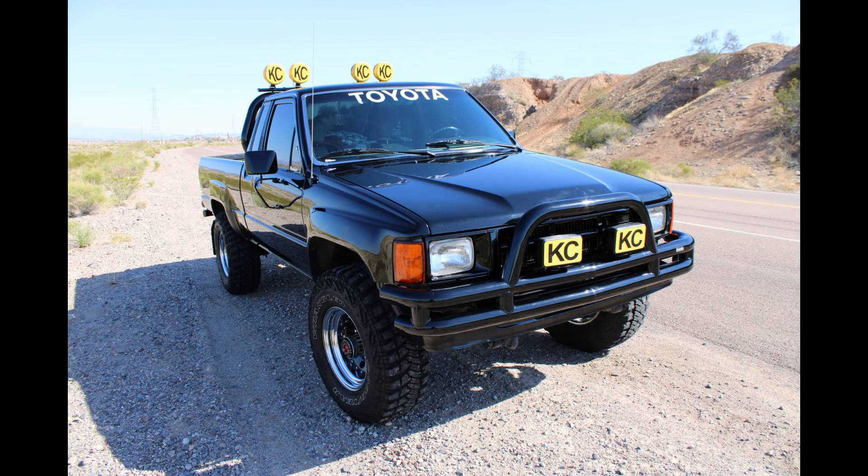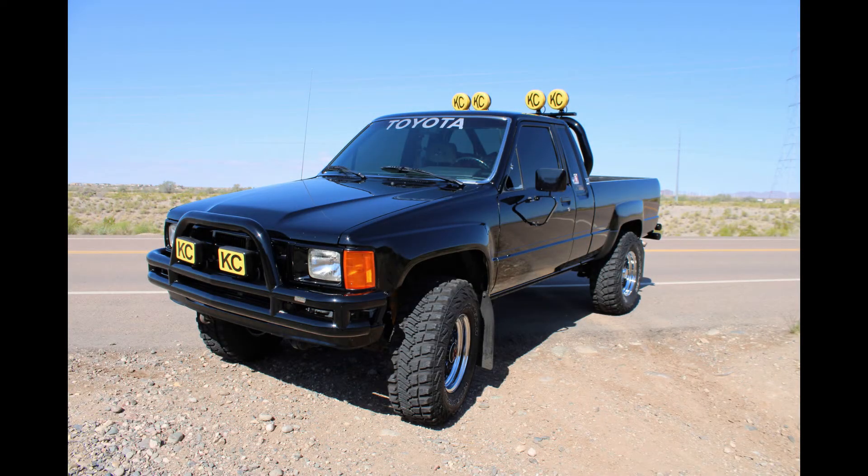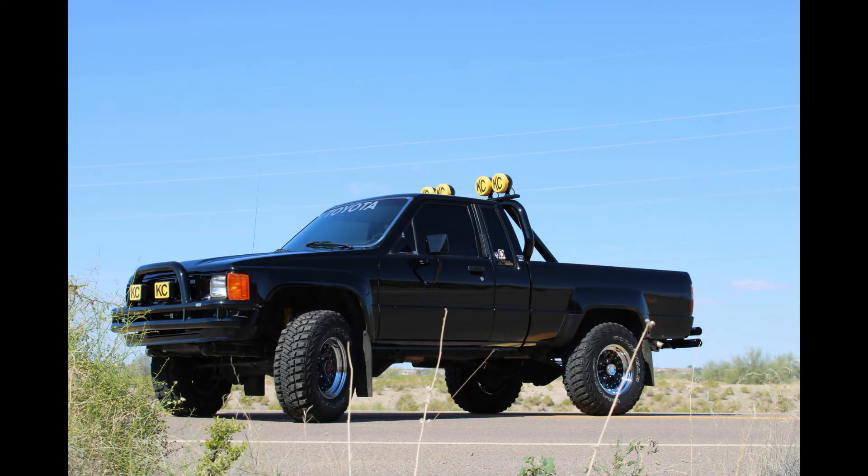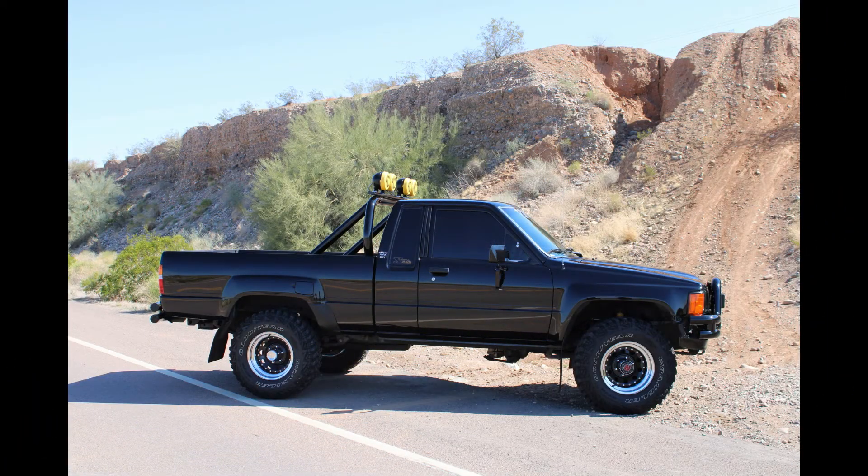For the future, I really only have a couple of things. It's an automatic, which kills me — it probably makes the truck more rare — but I'd like to try to get it converted to a five-speed. I'll keep the automatic transmission just in case I ever get rid of it, which I do not plan on doing. The front bumper system is also a little bit off — the bumpers don't come around the edges as far as I'd like. It's something most people wouldn't notice, but it bothers me, so maybe I'll fix that one day.